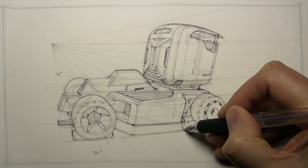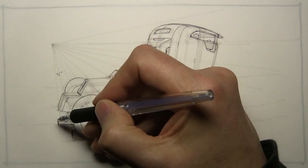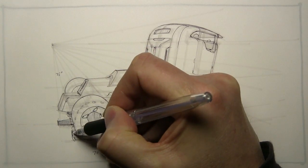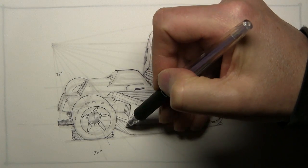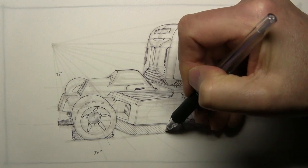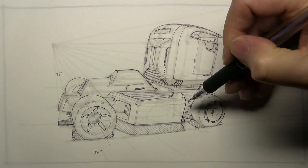And that's probably because I didn't spend enough time plotting my center line, making sure that the wheels were really that accurate. You can see I really roughed it in there with the marker, and then I just trusted the marker as being accurate, and it wasn't as accurate as it needed to be. So I had to make a slight correction there. I didn't bother to redraw the far side wheel because it's small and it's in the distance, and if I was doing an overlay, I would have drawn through all the way and fixed it up if I was going to make it larger. You see it's a fairly small sketch, so because it's the far side wheel, I can kind of get away with it, let it go. But still not happy about it.